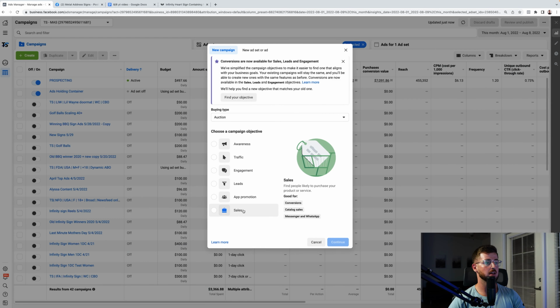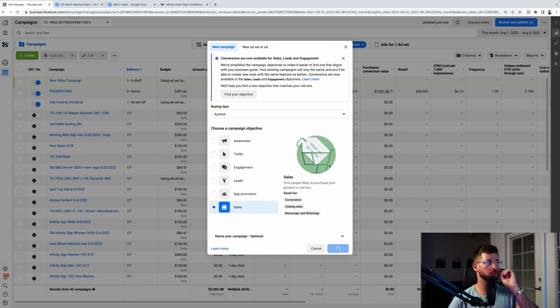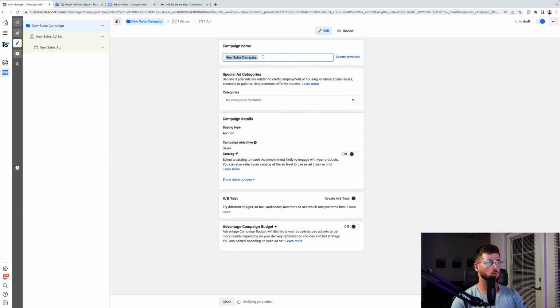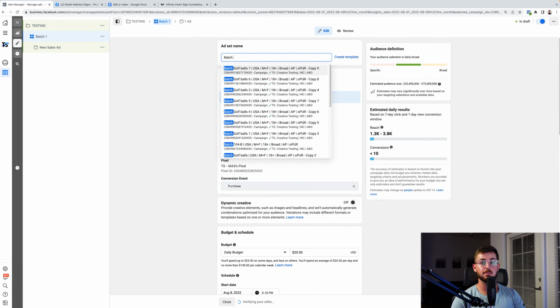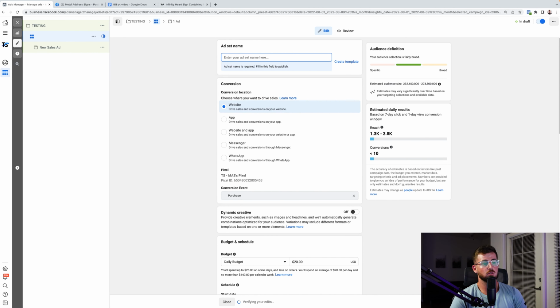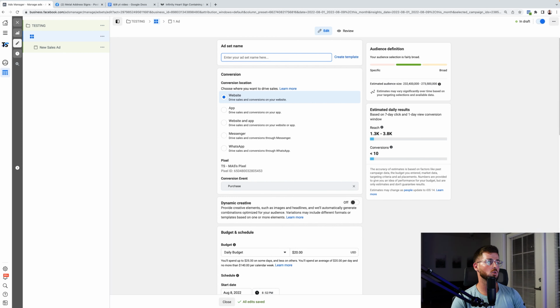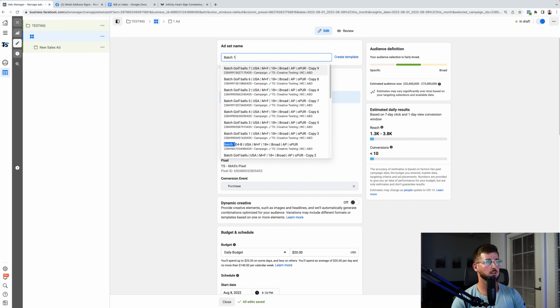Now I'm going to create a new campaign, and this will be our testing campaign. And I'm going to show you exactly how this is set up. So we'll call this testing. Very simple. We're going to make sure we leave CBO off, because it's not a CBO campaign. And inside of here, I usually like to give it a name like batch 1, batch 2. I like to name each round of ads, but you can just name it the angle, the concept, whatever you're testing. But I always like to add something in the beginning to show what that particular ad set is. So let's just say it's batch 1.